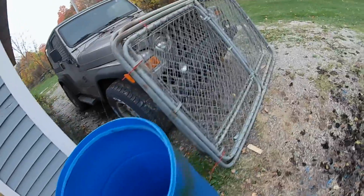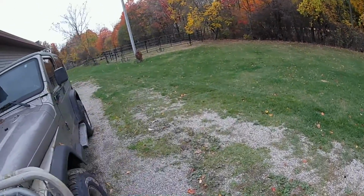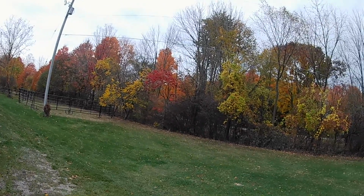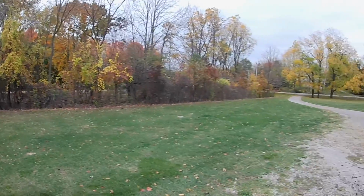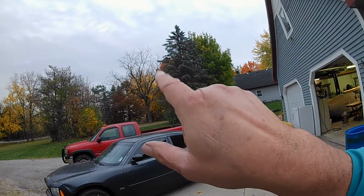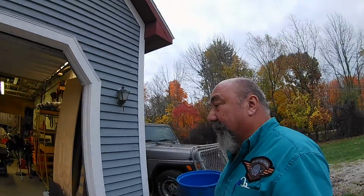I don't feel like doing much of anything else today because it's climbing on 7 o'clock. Yeah, 6:30. So again, the colors are still popping, but they're dropping. And when they're all dropped, it's going to be ugly. It'll all look like this dead tree and this bare tree. It's going to be depressing, but somehow we got to keep our spirits up. Not sure how we're going to do that yet, but mine will be because I got a lot of cool projects to do.